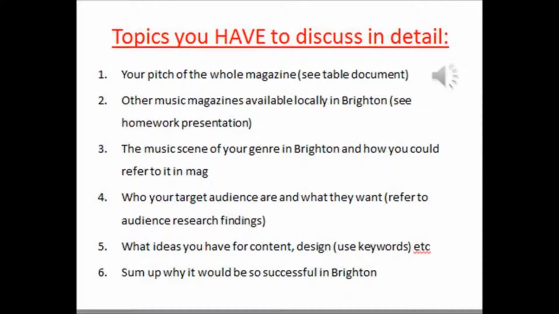Topics you have to discuss in detail. You need to make sure that you cover all of these things, plus anything else you can think of, but these are at least what you need in here. You need to obviously have the pitch for your magazine. In other words, you need to tell us all the basic details: its name, its mission, its strapline, its target audience, basically that table sheet that you did a while ago, that needs to be brought out.